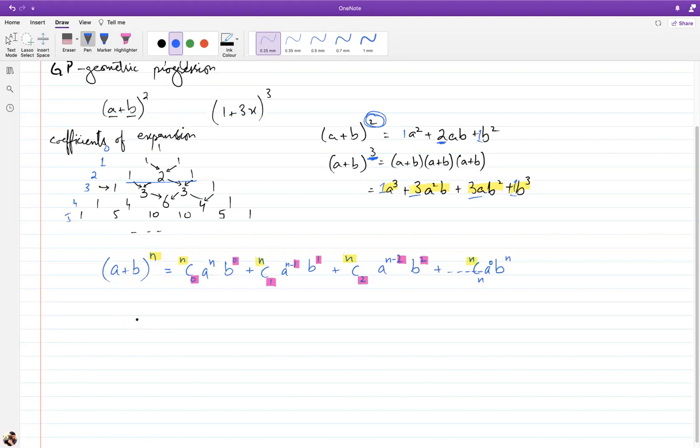So that is how it goes. So let me give you an example. Let's suppose I have a plus b power 2. So what will I do? I'll write 2c0, the coefficient for 0, a to the power 2 minus 0, b to the power 0, plus 2 coefficient 1, a to the power 2 minus 1, b to the power 1, then 2 coefficient number 2, a to the power 2 minus 2, b to the power 2. If I simplify this, 2c0 comes out to be, these coefficients are basically from Pascal's triangle, okay? This is the Pascal's triangle.